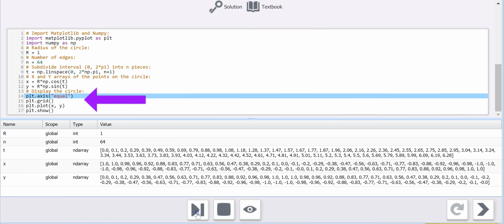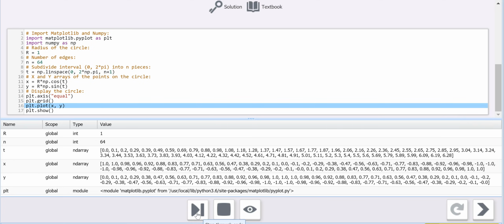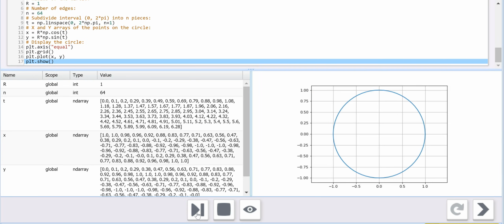Lines 14 to 17 use Matplotlib functions to generate the plot. We set the axes to equal on line 14 and create a grid with default properties on line 15. The plot command on line 16 generates all of the ordered pairs that will be used to plot the circle, using data from the x and y arrays.